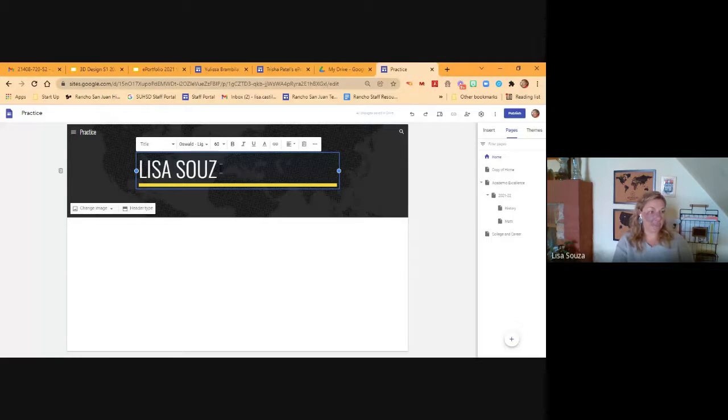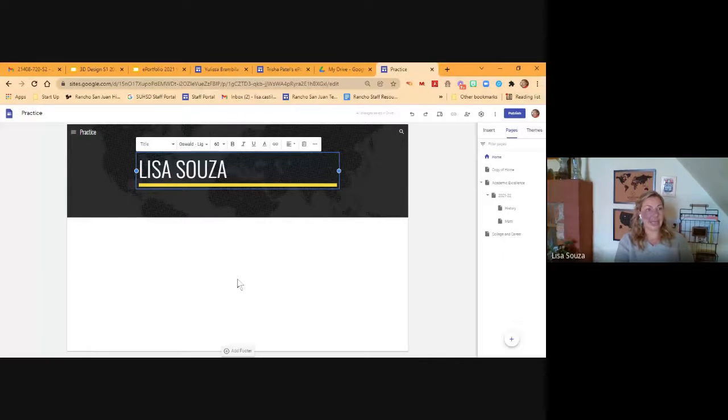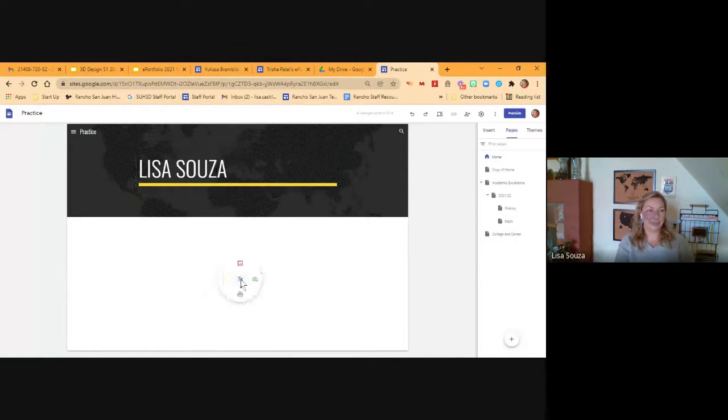Underneath here, you'll see that it's all blank. And so if you double click anywhere in the white area, you'll get a, Bernasconi calls this the rainbow wheel. I'm not really sure because it's got different colors. And this is just different things that you can add. So you can add a picture, you can upload something from your computer, you can add a link from Drive or an outside link.